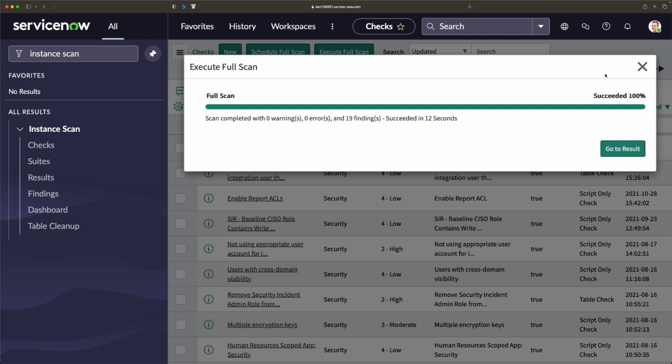Now this is how a scan is executed. You must have observed that this was pretty fast, and the reason is that this is a fresh new instance and does not have any additional customizations or configurations. So if you run this full scan in your enterprise instance with a lot of development and implementation, then instance scan will take a good amount of time to complete the scan.